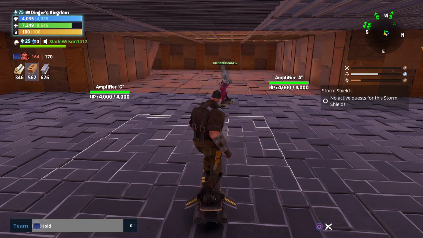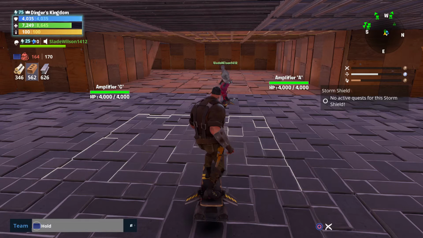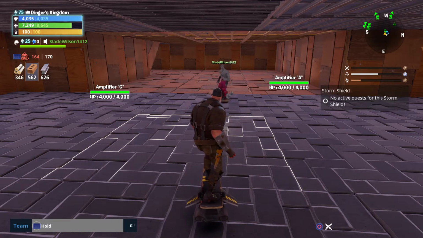Hey everyone, this is Randomness 101 showing off my Stonewood Storm Defense base, which I have turned into Stonewood Circuit. This is a racetrack I've been building over the course of a few days with a few friends, Slade Wilson included. Basically, we're going to be showing you the gist of where the racetrack goes.